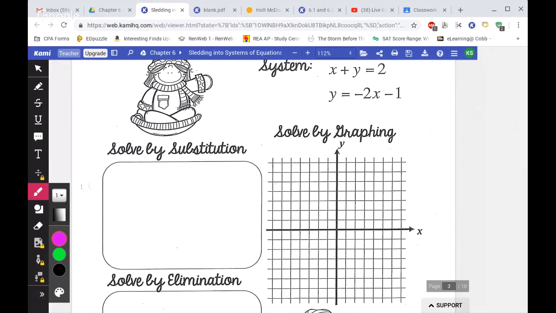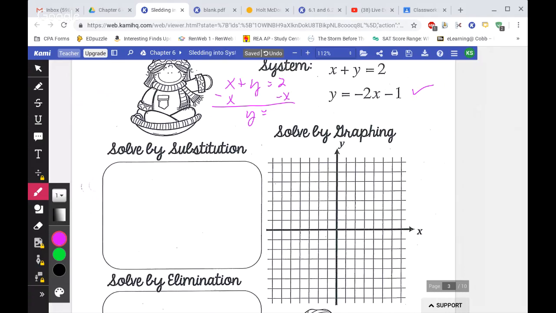Once again, the first thing with graphing, if you all are making note cards for the test on Friday, I would definitely suggest to make yourself a note that in order to graph, the simplest and quickest way is to put it in slope-intercept form. Slope-intercept form is y equals mx plus b. This second equation is already in slope-intercept form. That first equation, in order to get it in slope-intercept form, I need to subtract the x from both sides in order to get that y all by itself on the left-hand side of the equal sign.